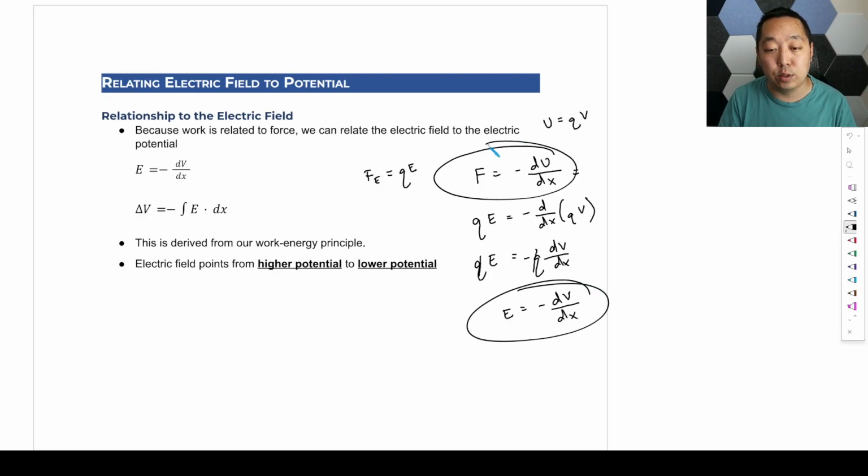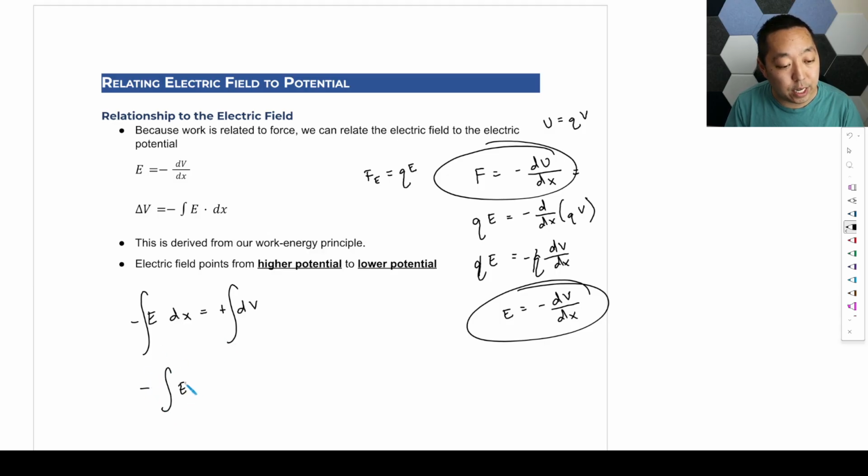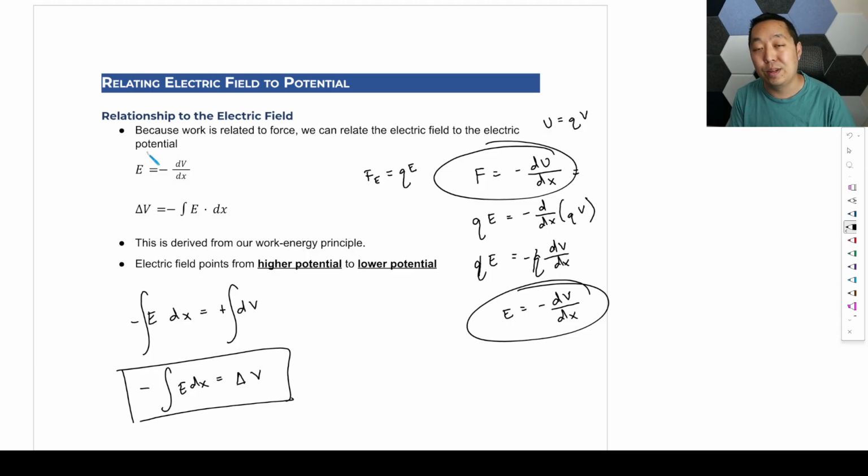And it just comes back into unit 3 when we did general forms of work and energy, right? That's kind of where that comes from. And then the integral form of that, so if I have that, I can move the dx up, like separation of variables, is equal to negative dV. And we can bring the negative sign over here if we want, multiply through by the negative sign, and then just integrate both sides. So negative integral of E dx is going to be the integral of dV, which is going to be the change in potential there. So this is the integral form. This is the differential form of the exact same relationship there.